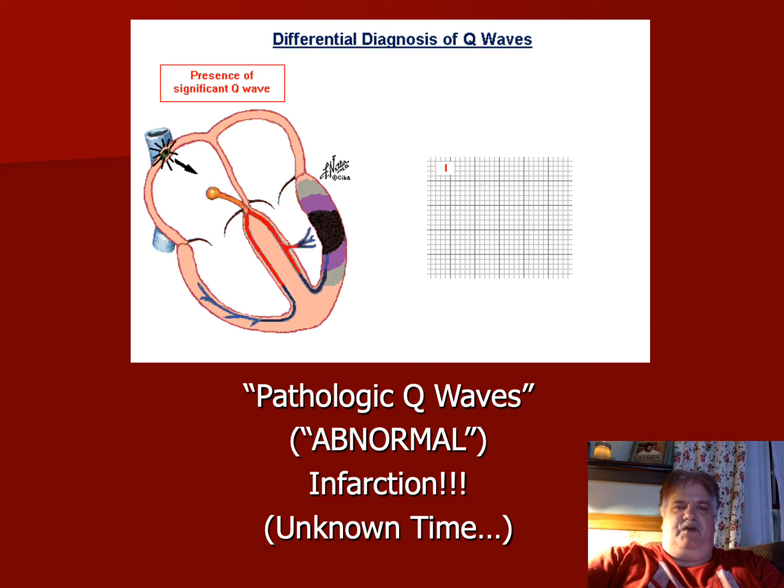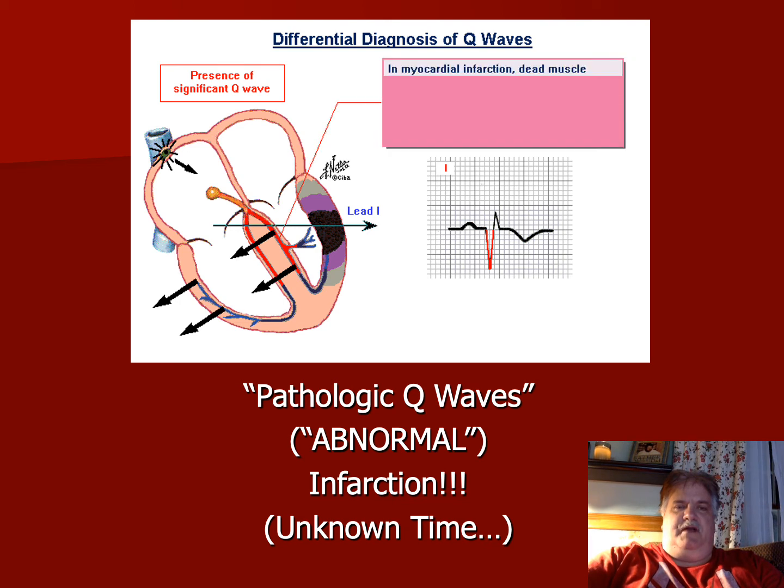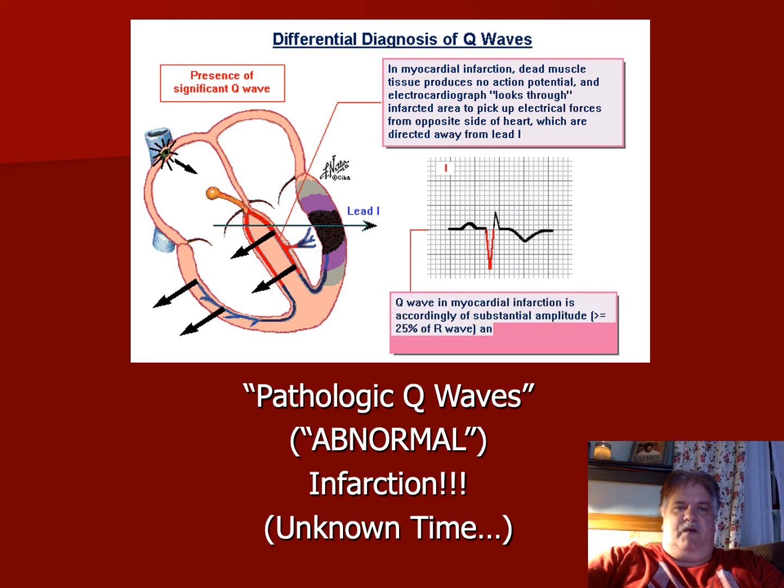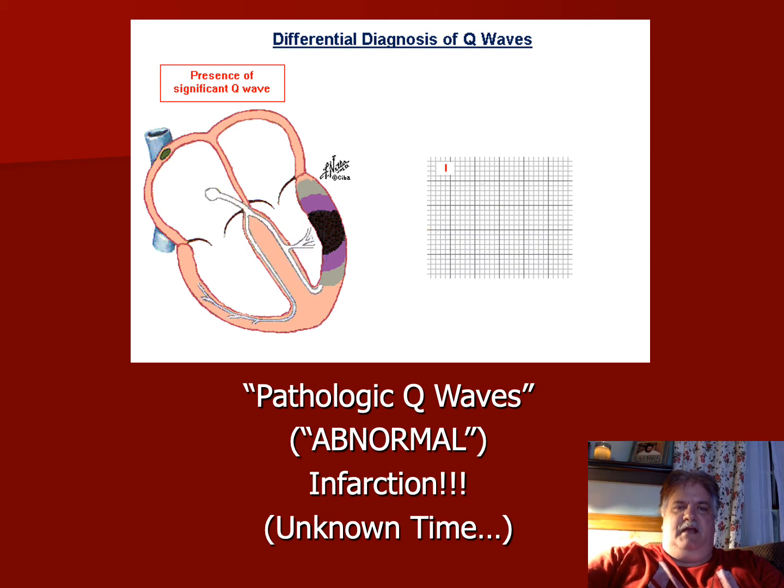These pathological Q waves are wide. They're greater than 1 block or greater than 0.04 seconds, but if you notice on the strip, they're also deep. The criteria for depth, or your vertical height, voltage, is a Q wave that's greater than 25% the height of the R wave, looking at the R wave in the picture. So pathological Q wave criteria: greater than 1 block wide, and its depth is greater than 25% of the height of the R wave.